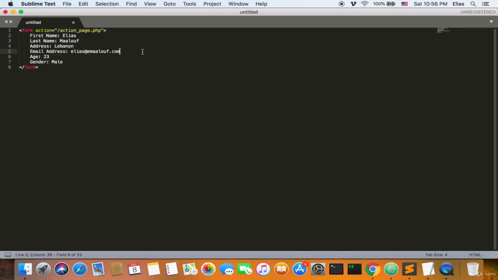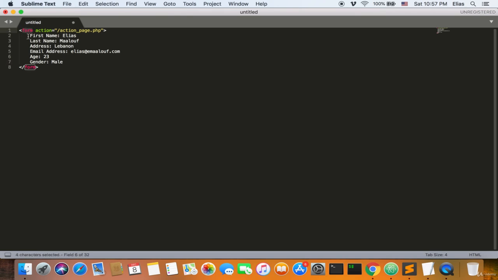I want to explain the form right now. The form is considered one of the toughest parts of HTML. It's very easy, but many people struggle a little bit with forms, so I just want to make this as clear as possible, and I want to make this video as short as possible. So I took the privilege and added many of the components of a form. So first of all, the form is still used till today in HTML4 and HTML5.